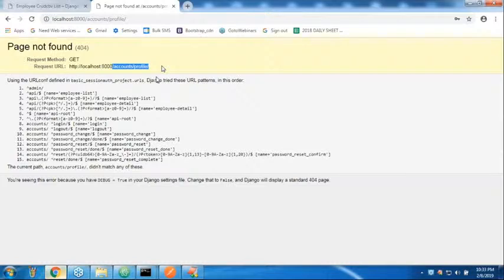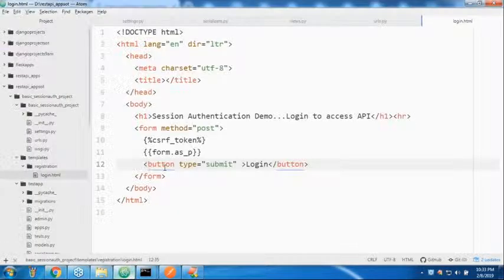Can you please send the access to our API? How can you do that? Anyone, can you please guide? After login, automatically send the request to my API. We covered this in Django authentication.